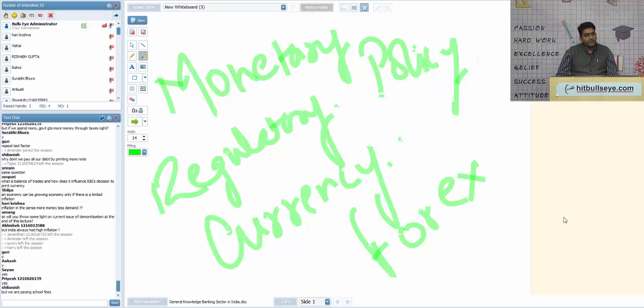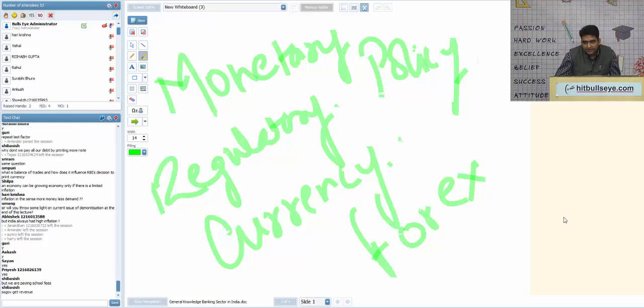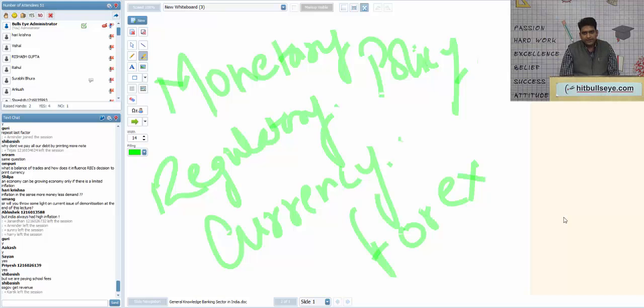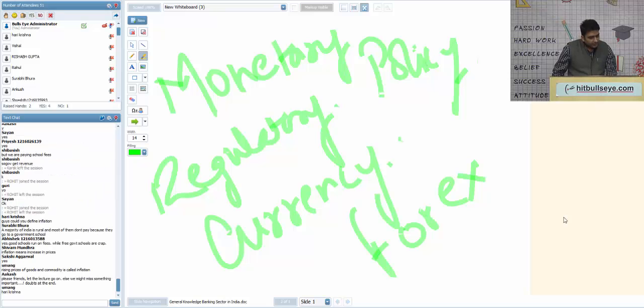Inflation, Hari, try to understand what inflation is. Shibashi, you pay school fees because you are studying in a convent school. The government schools are not charging fees. They are a social measure. So inflation, try to understand inflation, class. Inflation is defined as the rise in the price of commodities. Inflation can be triggered in two ways.